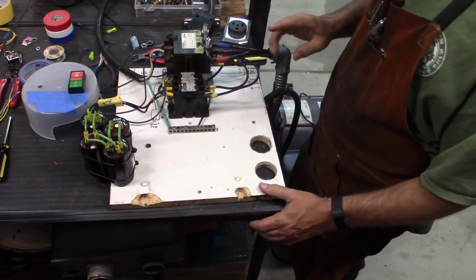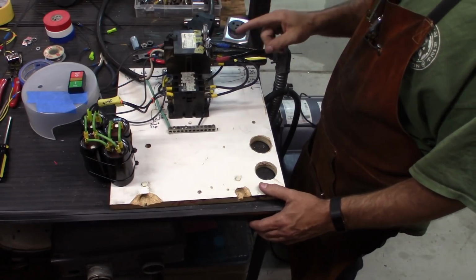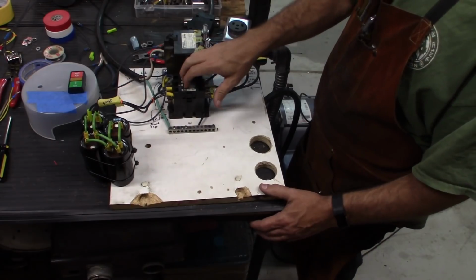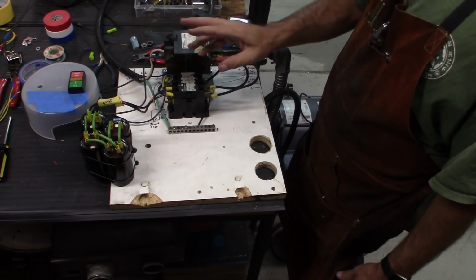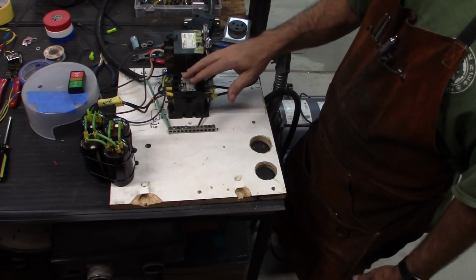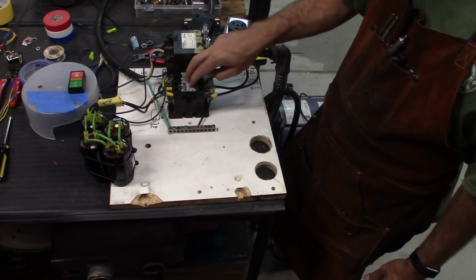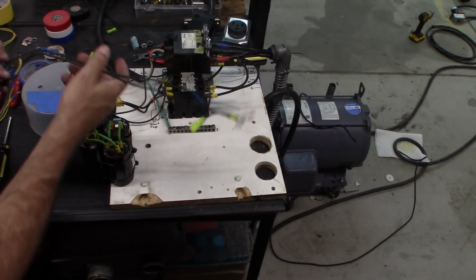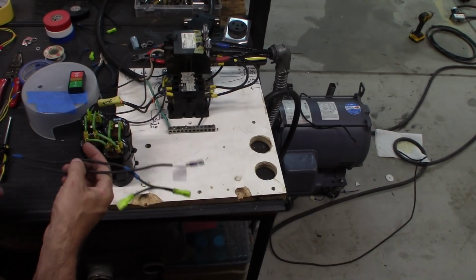Alright, so now those capacitors are wired into here. If I turn this on right now, they're not going to do any good because this contactor won't engage. We need to wire another switch into the system to engage the start capacitors. Just so happen to have a momentary switch right here.